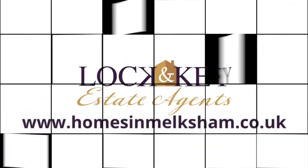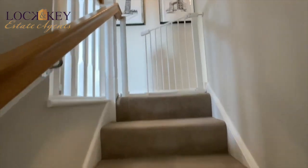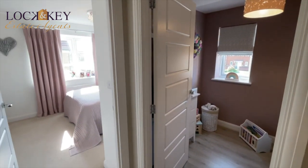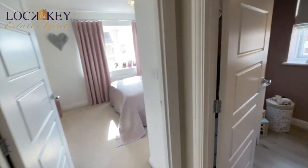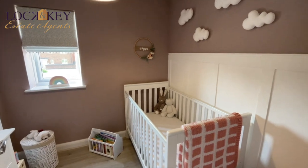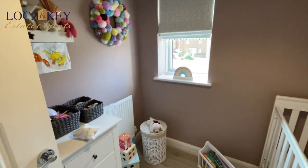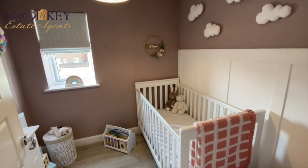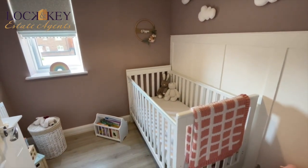Let's pop upstairs and have a look at those three bedrooms, bathrooms and en suites. These owners are lovely people — they've been here five years and it's purely a lifestyle reason they're moving. The landing splits off: there's a bedroom there, a smaller bedroom, and then it goes to the left for the bathroom and another bedroom. Let's go into the smallest of the three — this is the little one's room. If you haven't got children you can make it into an office for hybrid working. There's some nice colours, a little bit of panelling, a bed, flooring, a window and a radiator.